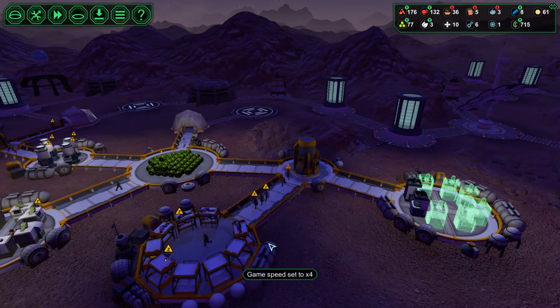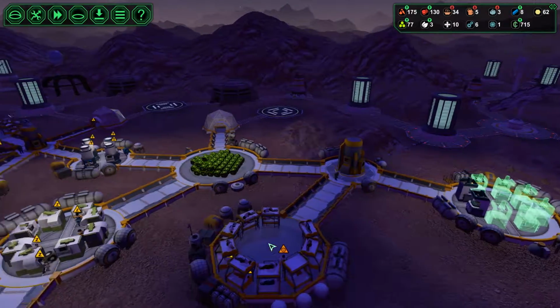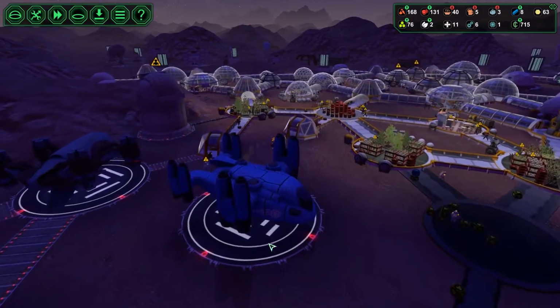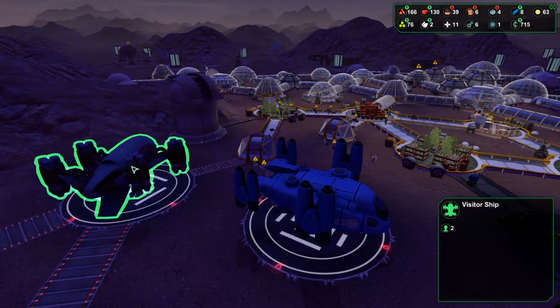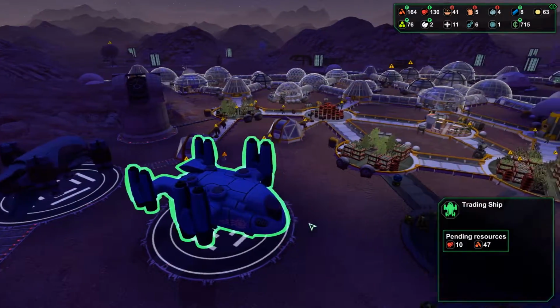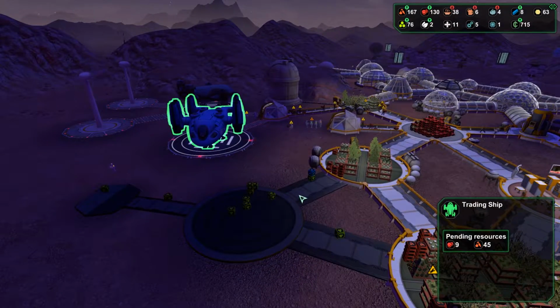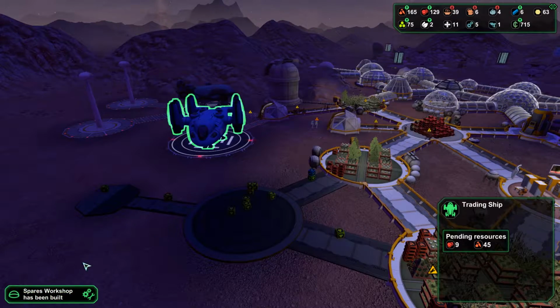Everyone's going to sleep. Everyone in. Alright, so we are making a lot of stuff. We are progressing. We have a lot of food, which we need to start trading off. We have a visitor ship, and we have a lot of food in here to be delivered, which hopefully they'll make that and that and that pretty quickly so we can get them out there.